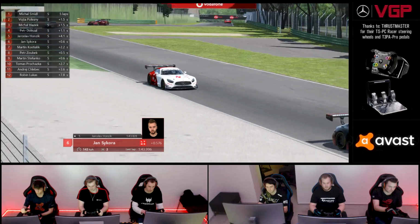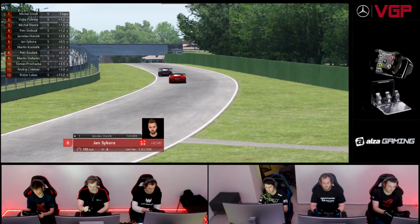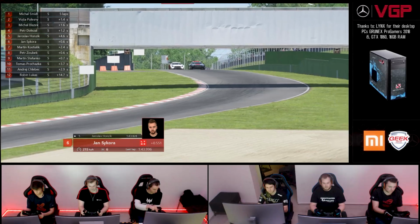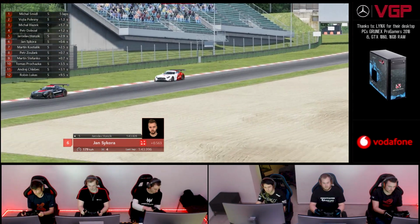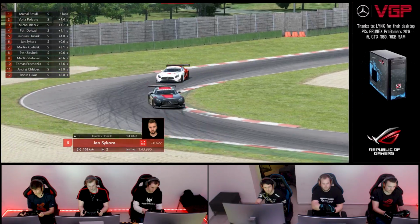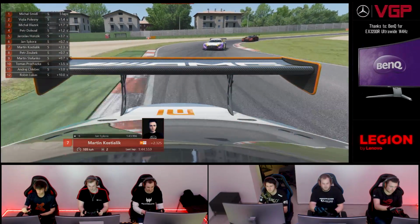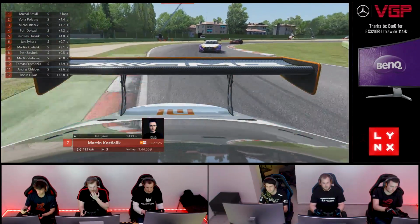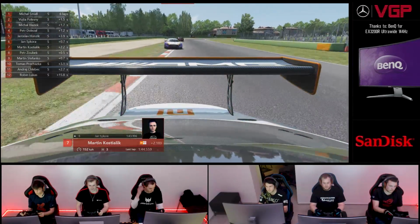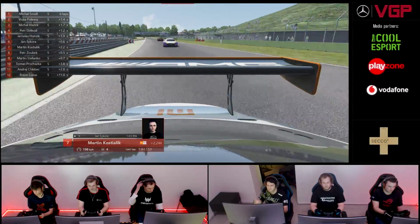Now, just a reminder for our viewers, there is no mandatory pit stop. You don't have to come in and change your tires. You can refuel as well if you feel that's going to actually be the fastest way to complete this race. So a number of the rules that many of our viewers are used to seeing when it comes to the single-seater formula cars, those are not in place for these GT3 cars. So we could see quite a bit of variation, some very brave strategies going on potentially. So we'll have to keep an eye on that.